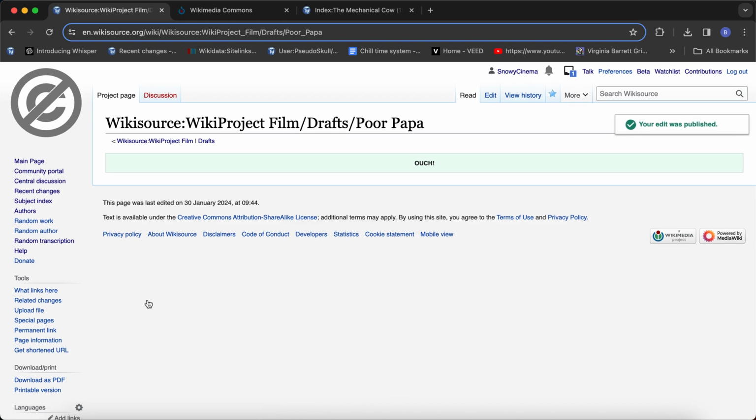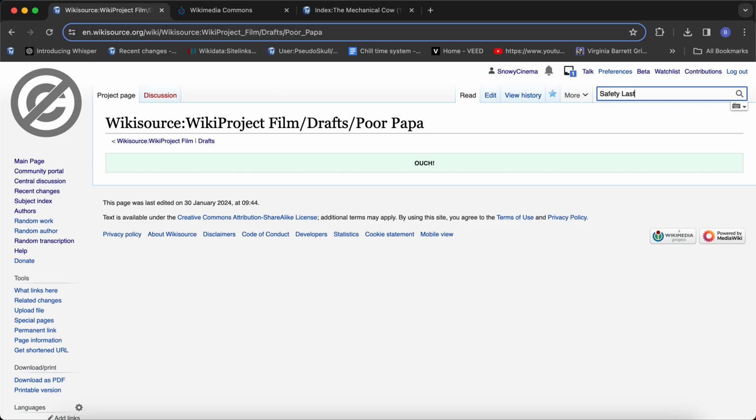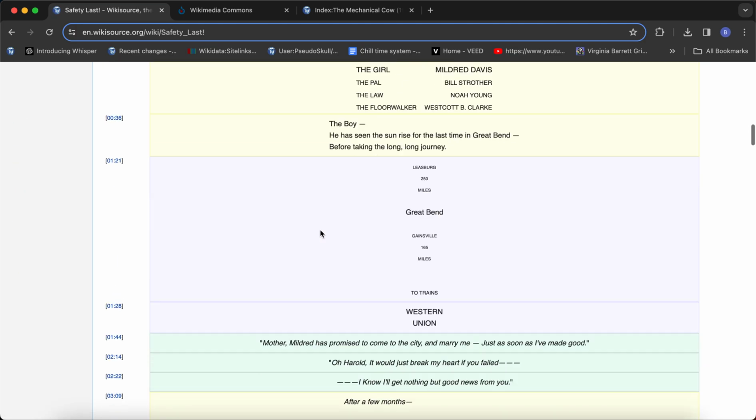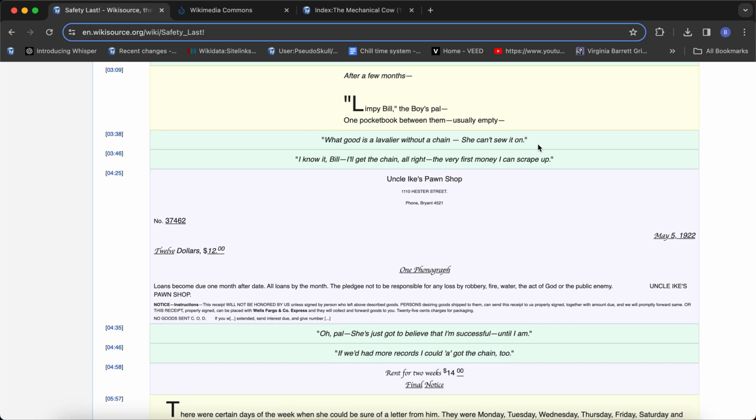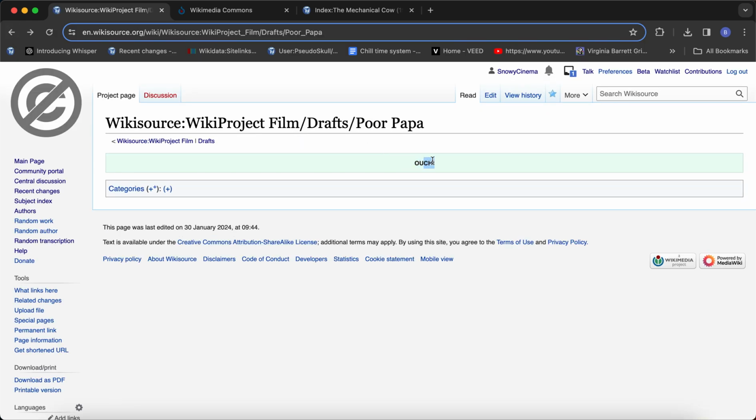So I made this template called cartoon dialogue that bolds it and makes it smaller and stuff so that it looks more like cartoon dialogue than some of the other stuff in other movies, like the fighting, like, I don't know, I'll just pick a random one. Safety Last, maybe. It's not going to look like this, which I guess is italicized anyway. It's going to look more like this. It's not going to be in quotes or anything. It's just going to be out in the open, like a little cartoon bubble.